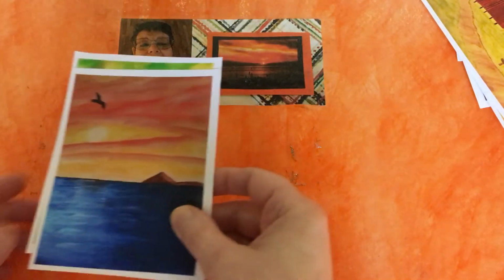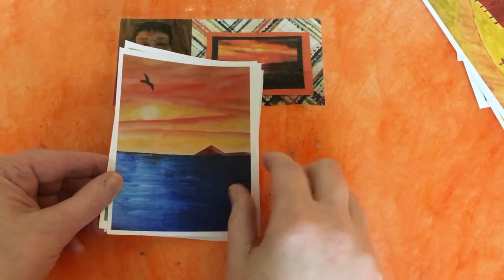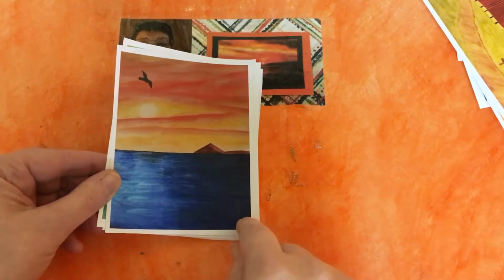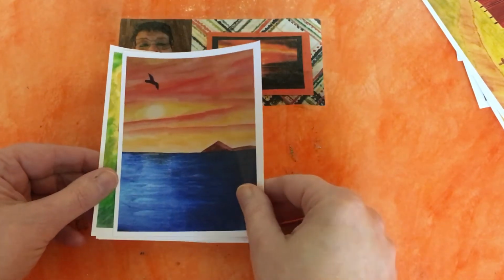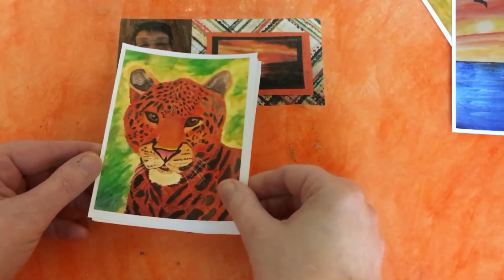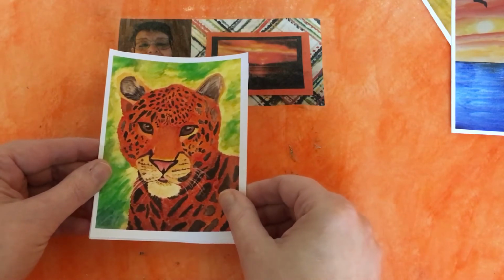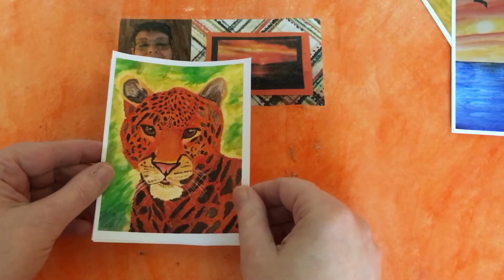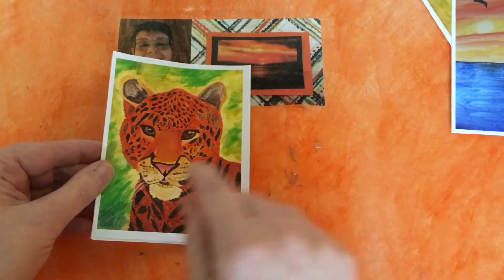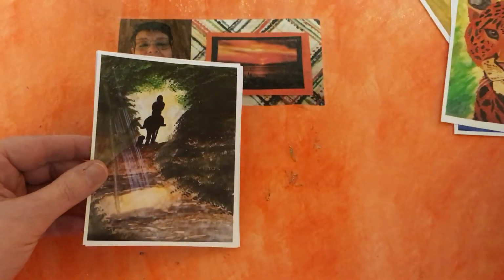And now I've got some over here, just very quickly, which are more of a portrait mode. And this one was in watercolour. My sunset on the seascape, that was in watercolour. And I just added a bird to add life to it. That one was also in watercolour, funnily enough, and it was a lot easier than I thought it was going to be. I was going to do it in pencil, but I thought it would take forever. So I thought, no, let's go for it and do watercolour. I was actually very pleased with the way that one came out, and I love painting animals, so that worked well. And, oh, I forgot about him.